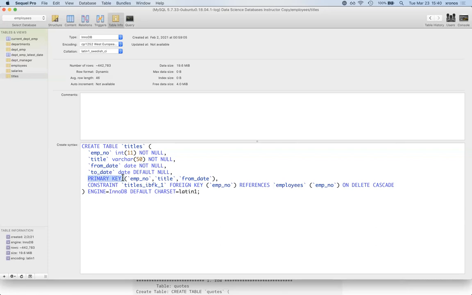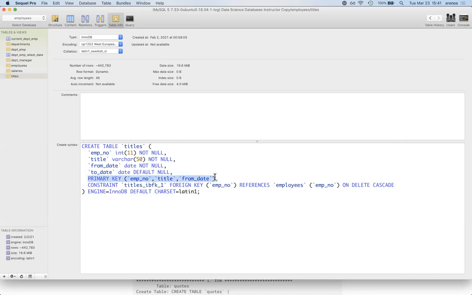Instead of a single column being a primary key, we have something that's called a composite here. And so the composite is that employee number put together with their title, put together with the from date, ends up being unique. And this is because the one employee has multiple titles over time. So we can't just use the employee number as the unique identifier. The unique identifier is employee number plus the title plus the from date in this given case. Okay, you'll see composites in a couple of places.